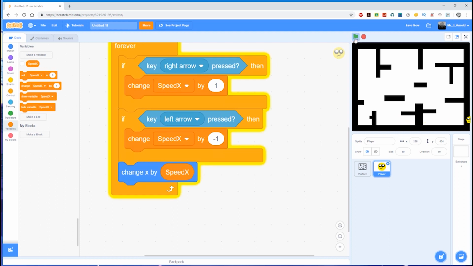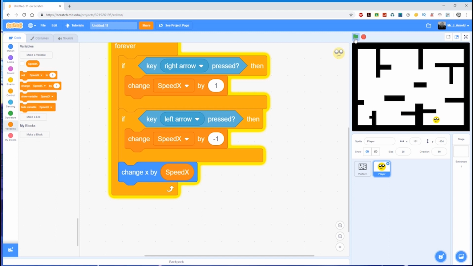So now if we try running the game, I'll click the green flag, and I press the right arrow key and the left arrow key, you can see that I can move my player left and right. You will probably have some problems, and I will strongly recommend that you only tap the keys left and right and you don't press and hold them down. If you do, you might find yourself apparently stuck to the side of the wall simply because you're moving at a ferocious speed in that direction. So if you do get stuck against the wall, simply click the red circle at the top to stop the game and then restart it.